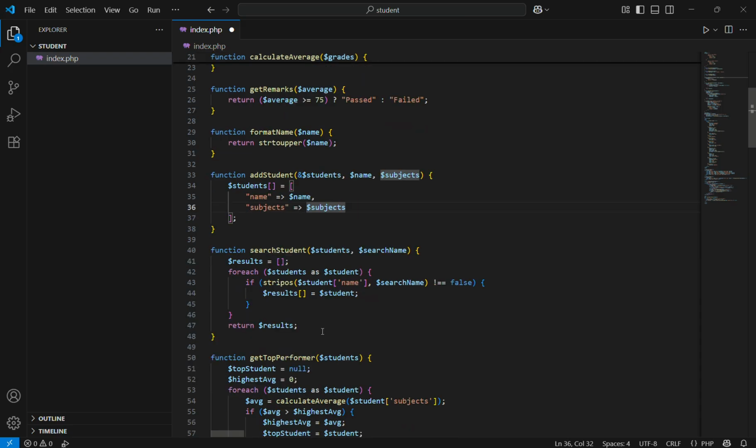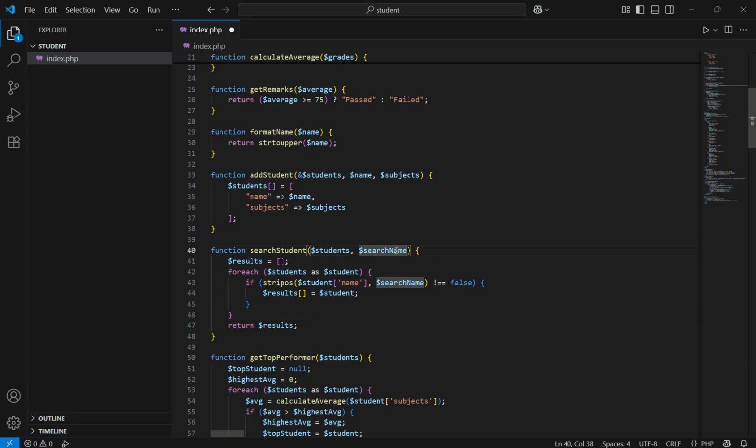Then next is the function search_students. First it defines a search student function. This is to find the students whose name matches the search name.